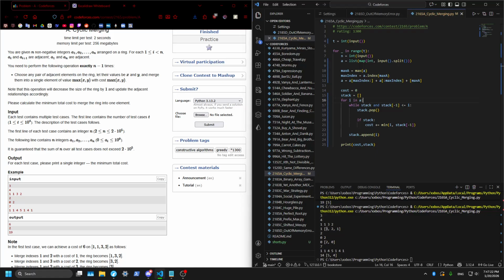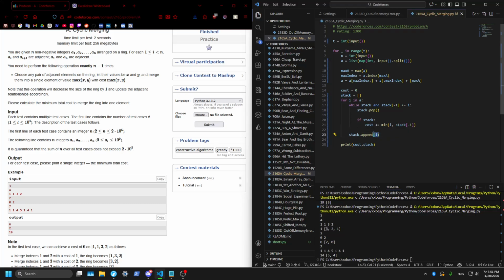So each element should only be pushed and popped once. Like they're all in the array and then pop, push, pop, push, pop.